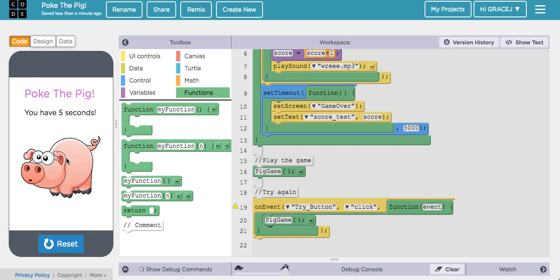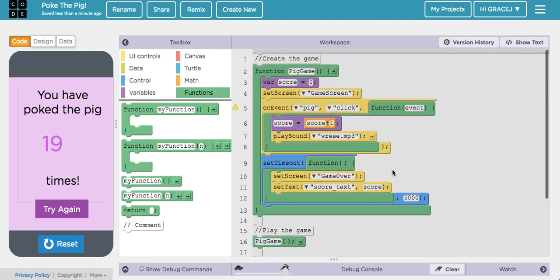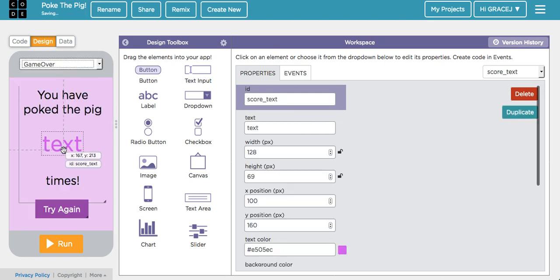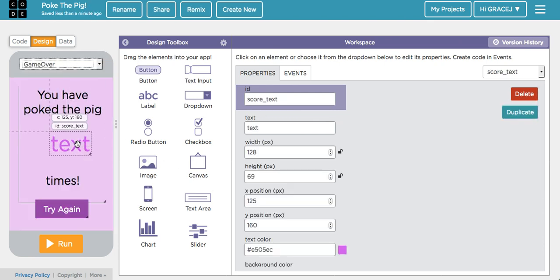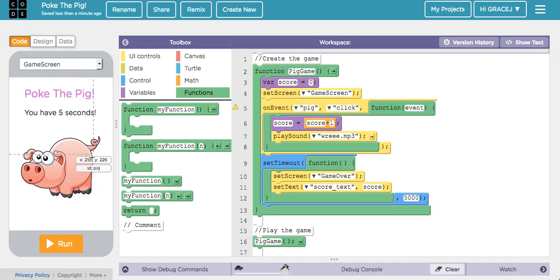In another video, we'll show you how to keep track of those scores, so you can create like a table of high scores. But for now, that's really all you need to know for putting together a simple game like that. If you want to, remember that you can always change things, you can move things around. You might like that to be maybe over a little bit. And you don't have to make it about a pig. So you could make this about anything you want, any sounds. You could put music, change the backgrounds. It's very much up to you what you do, but this is just how you've created a simple game called Poke the Pig.